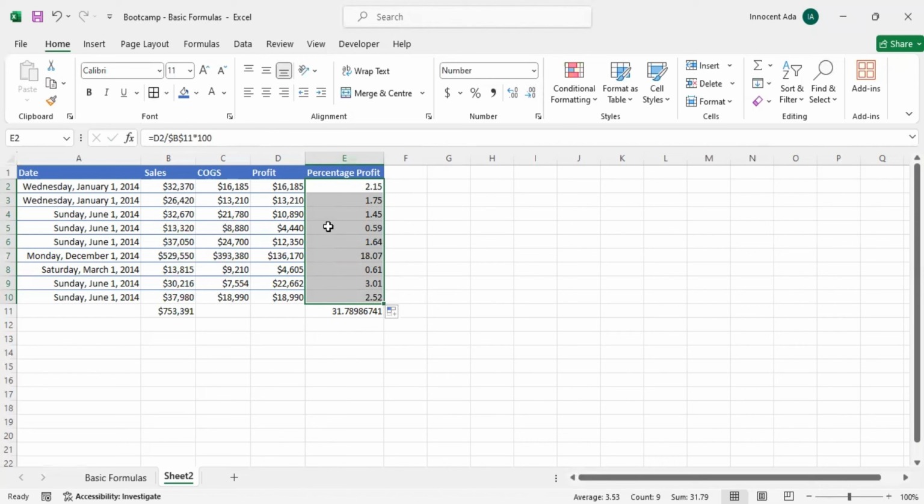So if for any reason you have done this and you want to have it represented in your charts or whatever as percentage, you realize that you need to format it to percent. But when you do now, you'll see what happens. It becomes 215% because it converts what you have now to percentage, which is now wrong. Let's take it back to general and see.